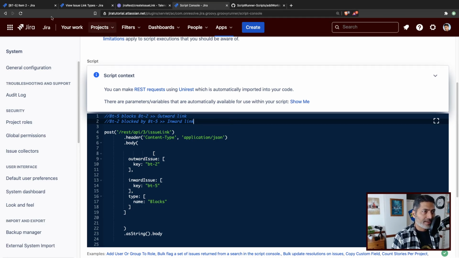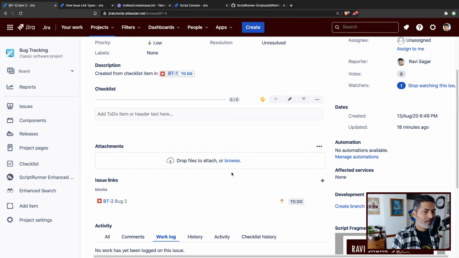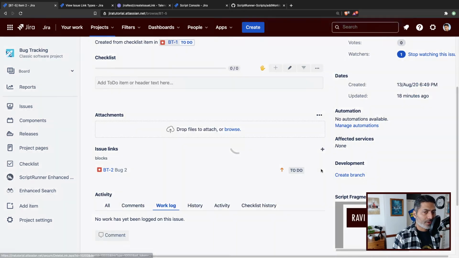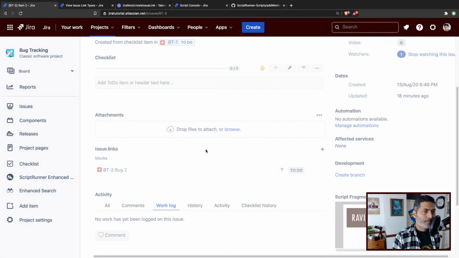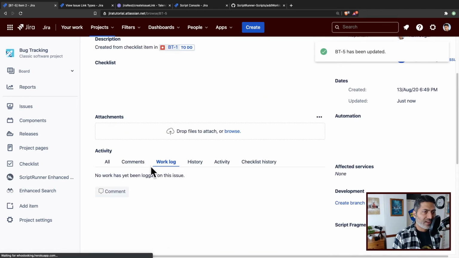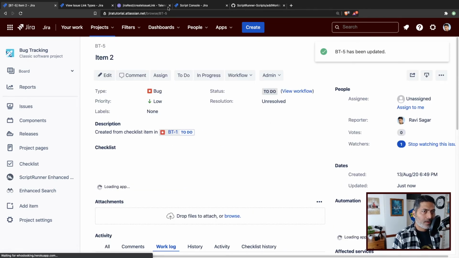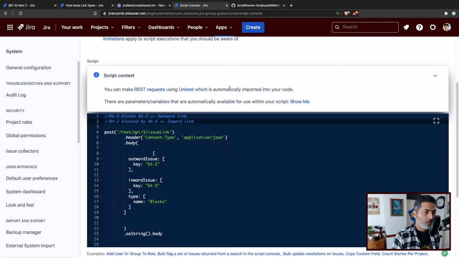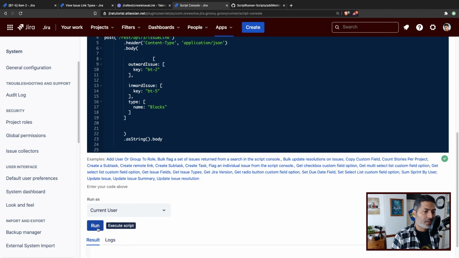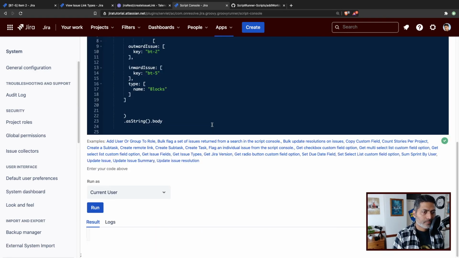And before I create this link, I will get rid of the link here, and you can simply delete the link. And now we don't have any link. Let us go back to the script console and click on the run button. Hopefully it will work, and of course we will verify. So I'll wait for it to finish.